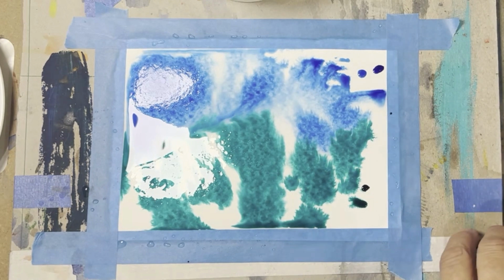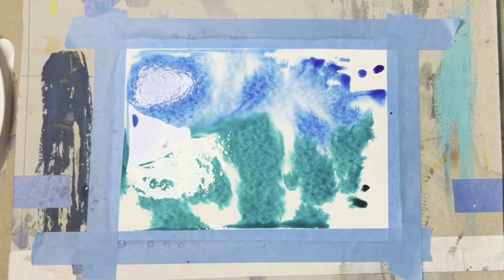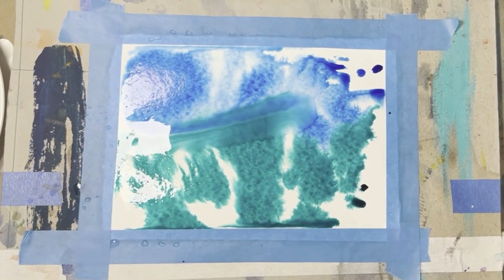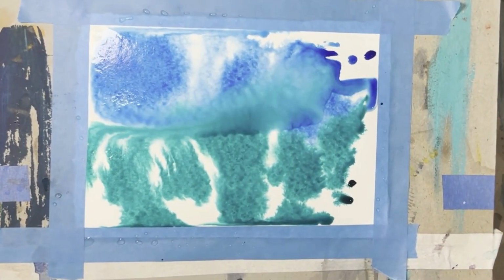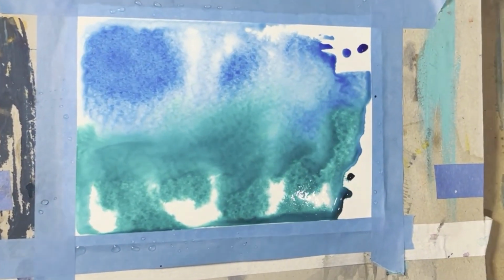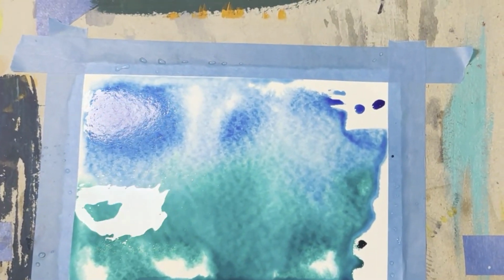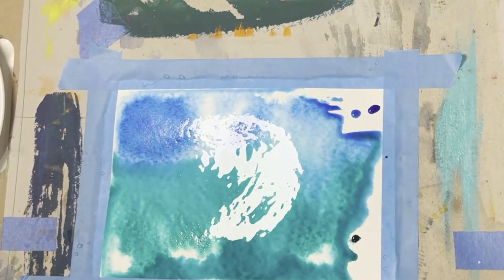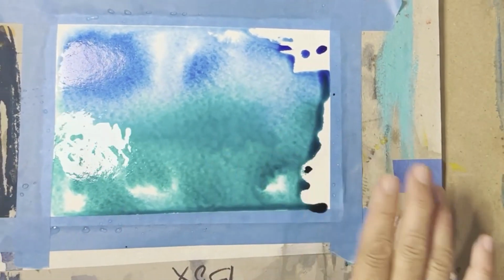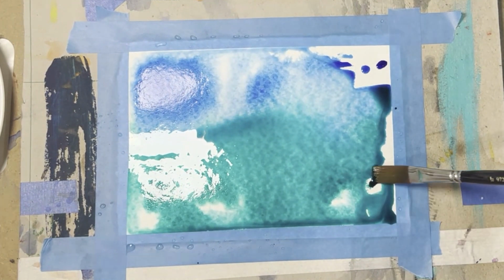Okay, and you may add some more water to it. Or what you can do is you can lift it slightly. I'll just put this away on the side and move it around a little bit, so it bleeds into areas. You might want to keep some of the white areas. I don't mind not having too much. See what happens to it by bleeding it around. And this is where you can add all sorts of different things to it. See what happens. Okay, I don't want to create a totally flat colour. I actually want to see a little bit more blue. So I might move some of this into here.